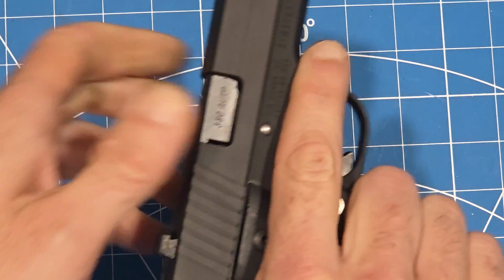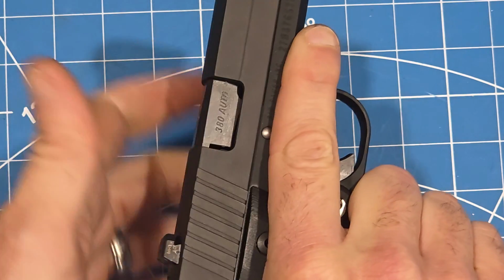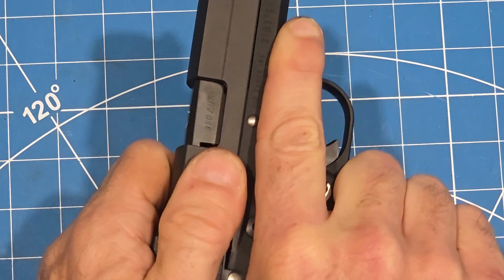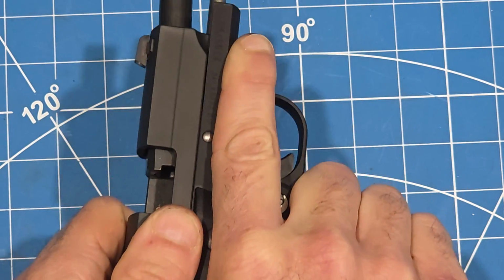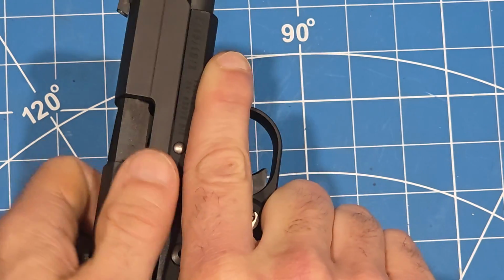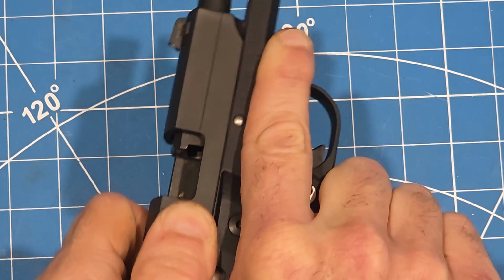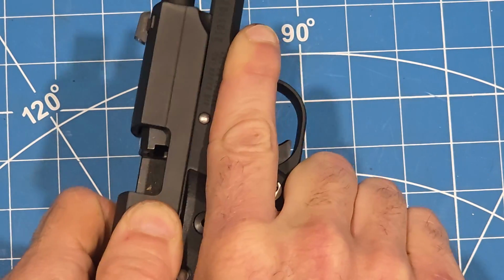This is my wife's gun. This is common actually among women. If you go on the forums, women tend to have more of a problem here because they're racking the slide forward gently, whereas we men are just aggressive brutes. So if you're doing this all the time, it's not going to happen. But if you're slowly racking it to the rear, I can feel the resistance right there, and mine was falling out every single time when I would do this.